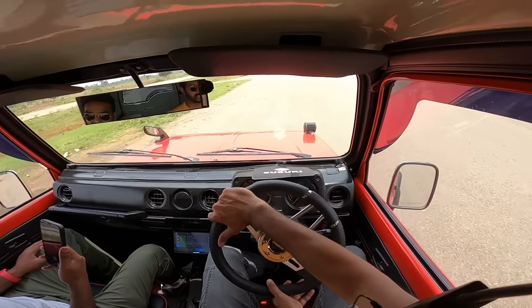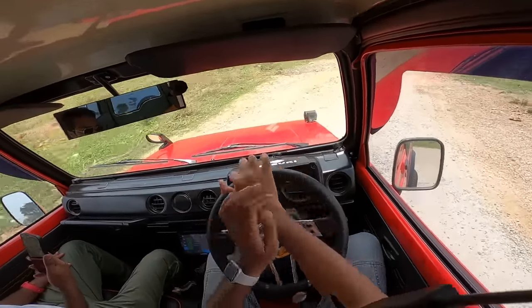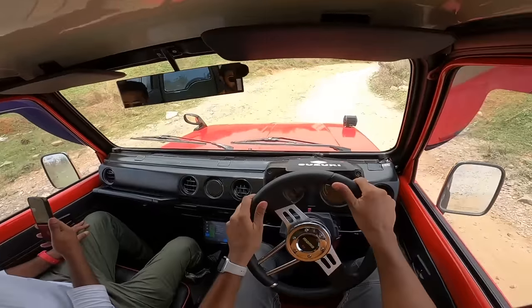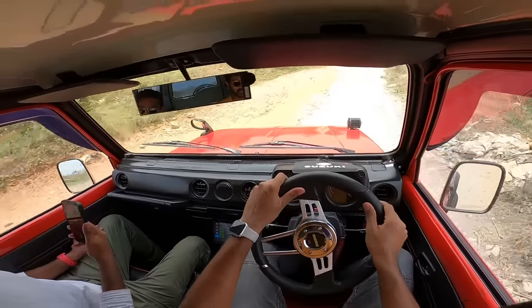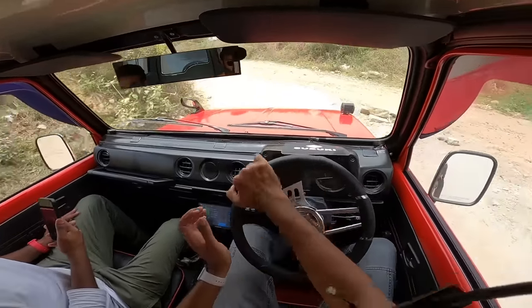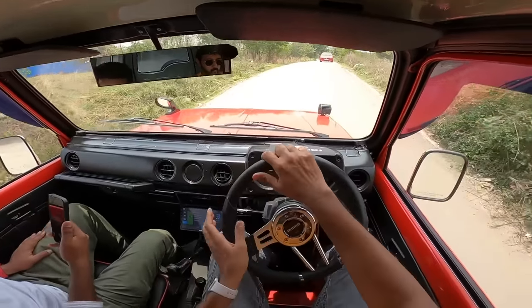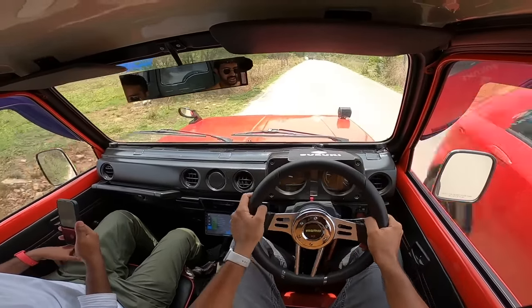Now it doesn't have power steering, so there's quite the effort of turning. Yeah, turning, this is, oh my goodness. Now here it feels slightly better, but the more people in the car, the better this car feels for sure. Ride is somewhat better off the road, but still bouncy enough, and a lot of sound as well. Thankfully we have a better road ahead. It moves all over the place. Suspension is not that refined as such.